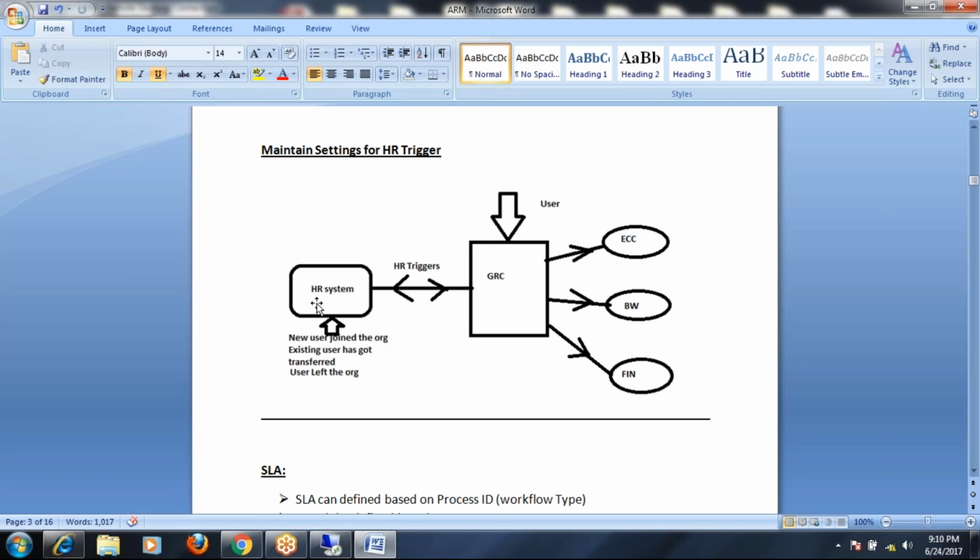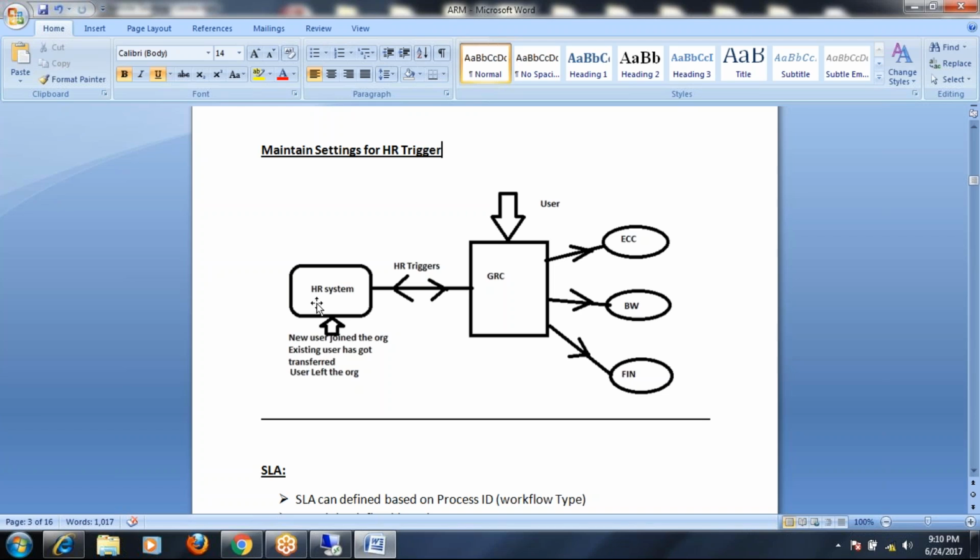Yes, correct. User master is SU01, HR master is PA20. Correct, PA20, right? So I am saying one user is having only a PA20 record. He does not have an SU01 record. Can he log in to the SAP system? No, he'll need an SAP ID, I mean an SU01 ID. Correct. So my question now: TCS employees, if they are 1 lakh, all 1 lakh will have PA20 records.